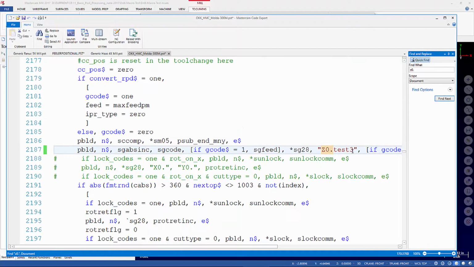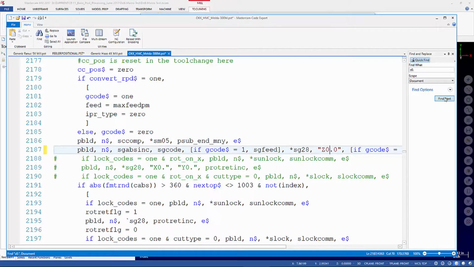Find test 3 and do the same. Now, it's also pretty easy for me to do a find and replace Z0 with the quotes like this with Z0.0.